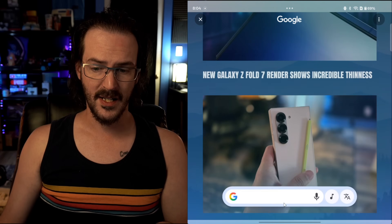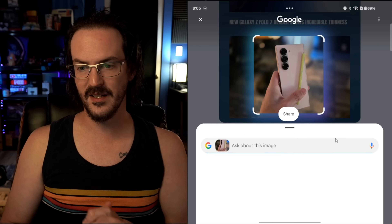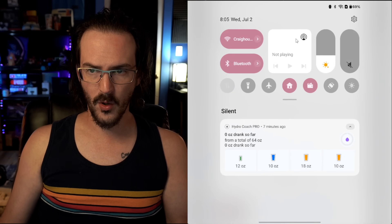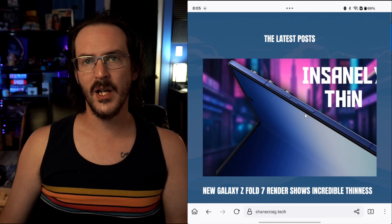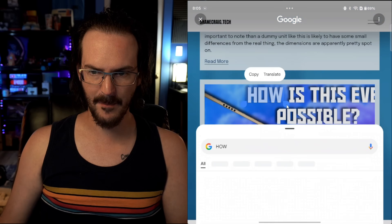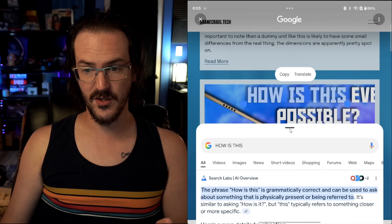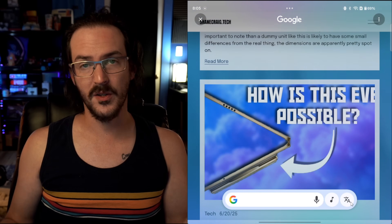You can actually move this search bar up and down. If it's in the way of what you wanted to circle — a lot of people don't realize that — you can just move it up out of the way. Then we're going to circle this Galaxy Z Fold 6 and it's going to do a visual search. As you can see, it understands that that is a Galaxy Z Fold 6 and then you can find search results for it. There's also other stuff that I find really useful with Circle to Search. Sometimes there will be text you want to grab that's not actually selectable text — maybe it's in an image. You can tap on that text, drag to select it, and then copy, translate, or search it. I use it to translate things on the fly all the time. You also have the ability to quickly trigger a music search or translate your whole page with the translation button. Really useful feature with a lot of cool uses.